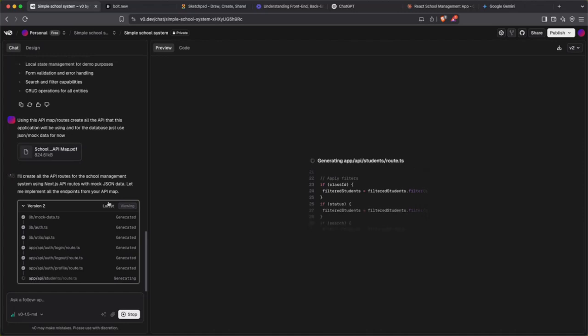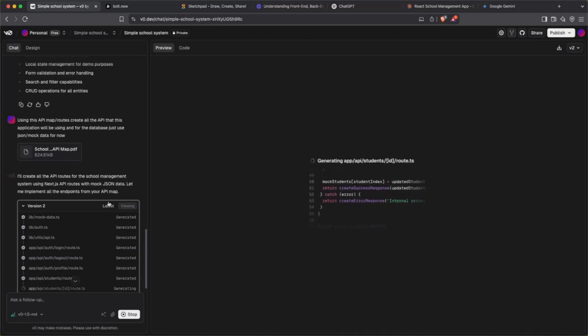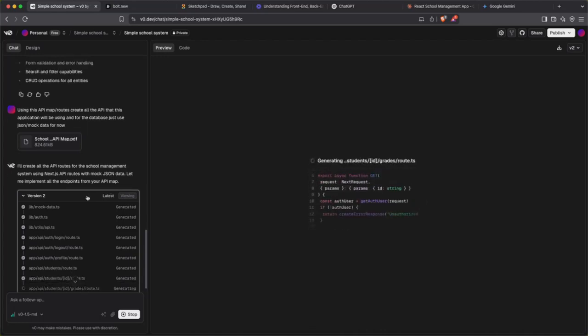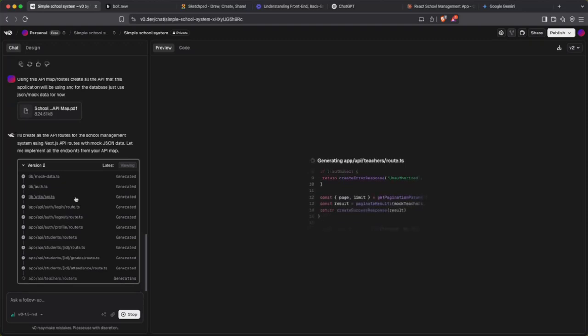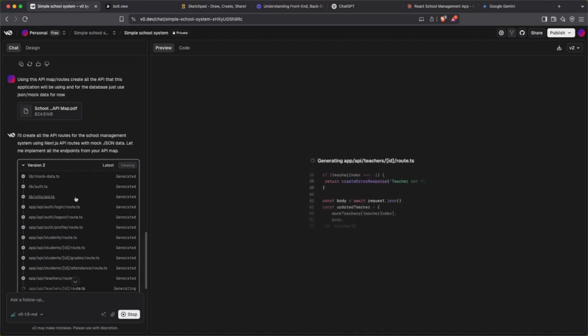And then I think for next week, what we will do is, since we have the APIs we didn't create, and the front end we didn't create, we tell it now, all right, create an actual database for us, and then create a couple of servers where we host this database, these APIs, and all of them. Next week is going to be interesting. So hopefully by next week, we'd actually end up with a fully functional, simple school management system with a front end, back end, and APIs.